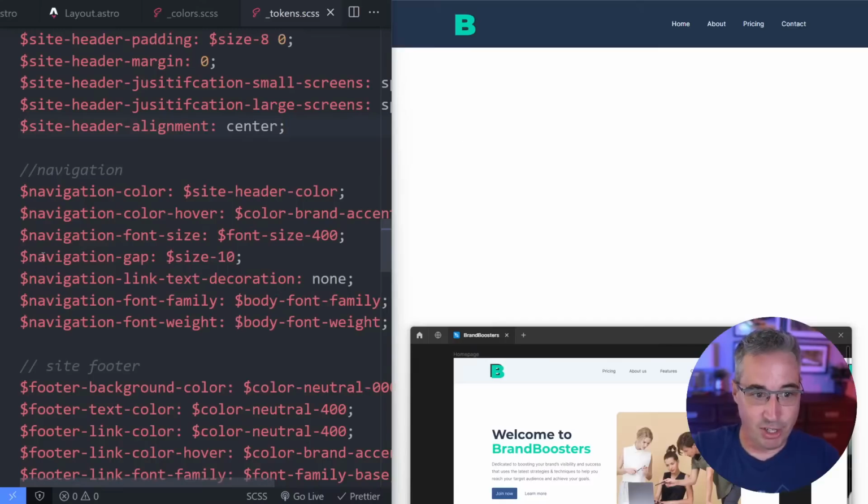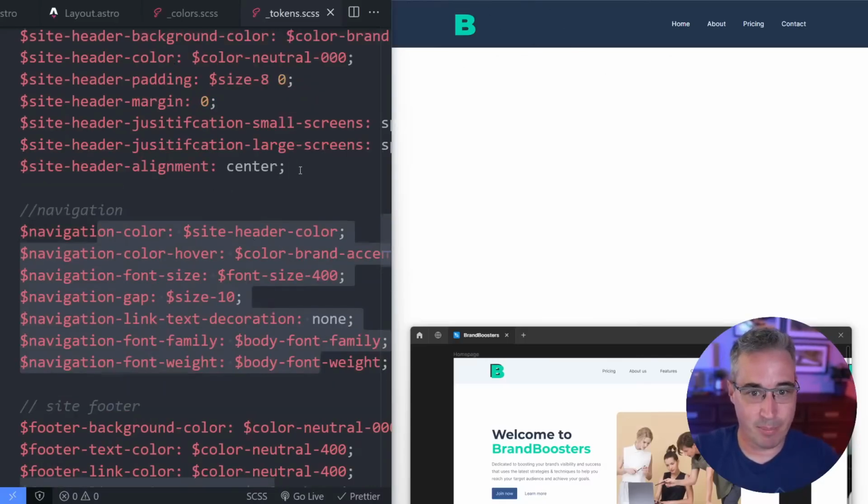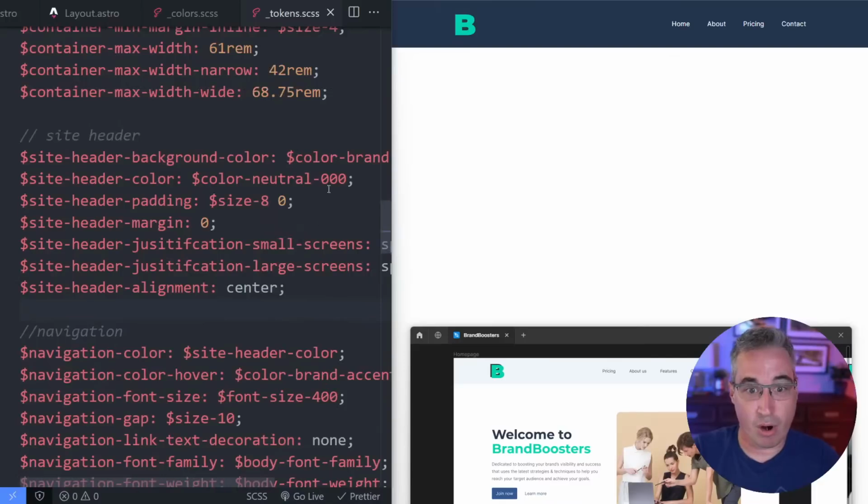I can even go into the navigation. I have my navigation gap, so that's the spacing that I have between these. Let's just say I need it to be smaller. I can make that a 5. I need that to be bigger. I can make that a 15. It's probably, oh, it's not too big. I thought that might be a bit too big, but there we go. It worked. So this is really where everything gets controlled. So it's just about plugging in everything I want into here, and it just comes together. And this is for these types of components and these types of things that are already in place.